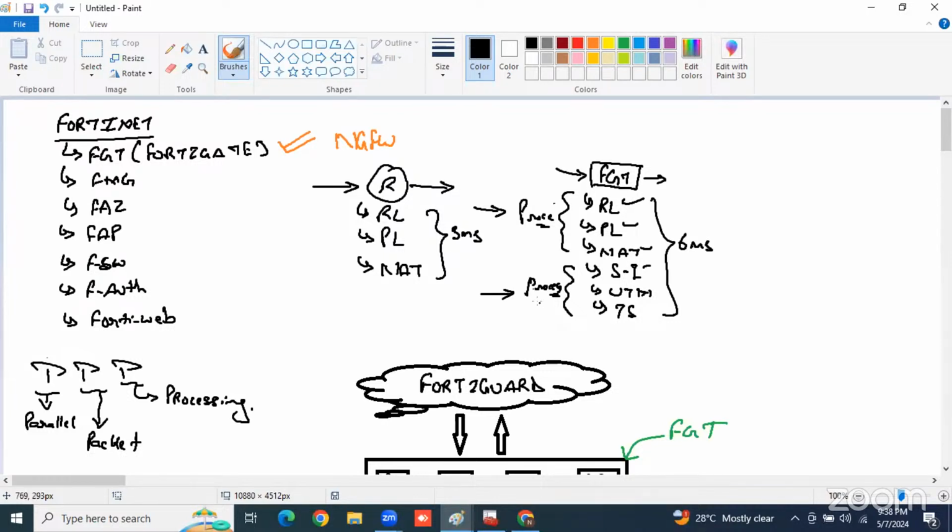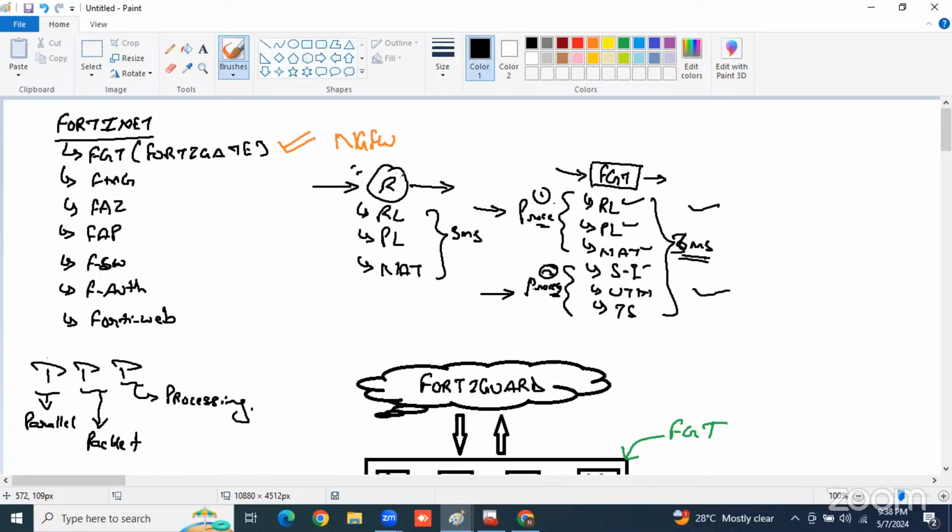Now each processor, since they have their own packets, can give the verdict at the same time. You do not have to wait that if process number 1 completes, then I will take the packet. No, they will give the verdict at the same time. And this is why there is no additional latency. It will take the same as what your router took.